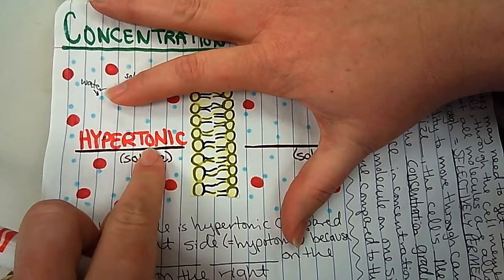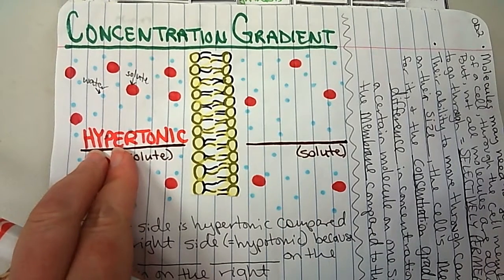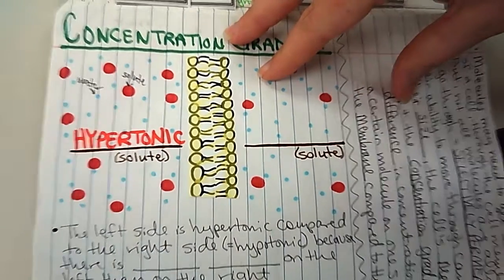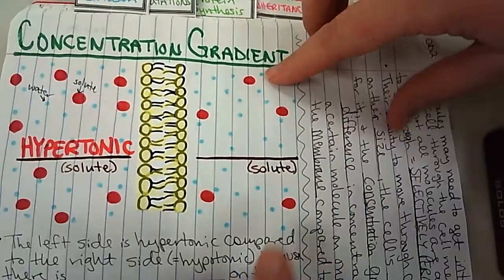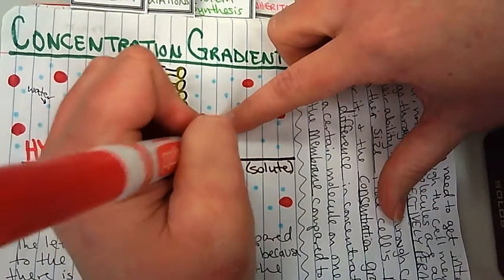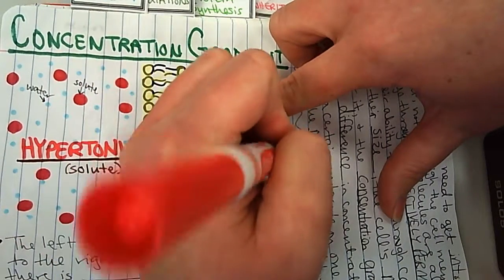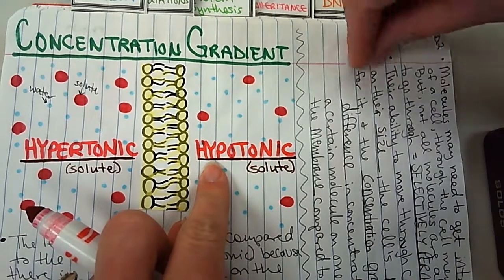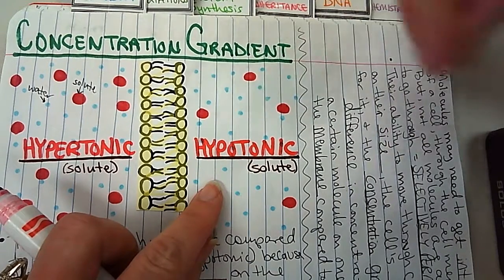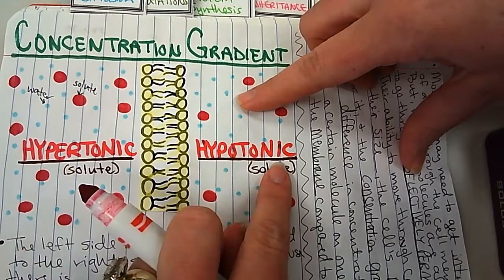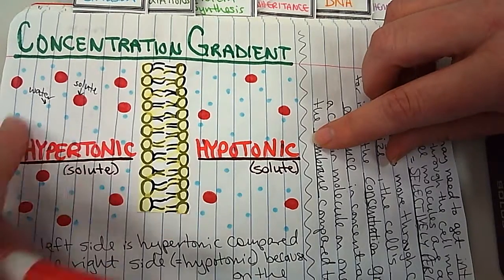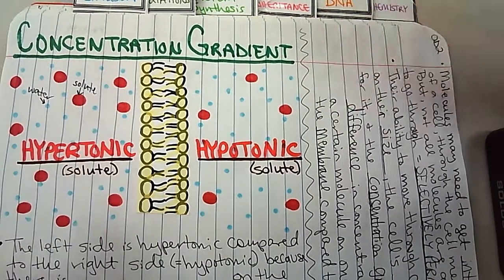Tonic is kind of referring to the concentration of something. Hyper, when you say somebody is hyper, that means they have a lot of energy. So you're talking about more or a higher concentration of solute over here. Now this side has a lesser concentration of solute, and so we call this hypotonic. Tonic is concentration. Hypo means less. So if you've ever heard of hypothermia, thermia is talking about temperature. Hypo is low, so that's where you're freezing. So hypotonic is less concentration. And if you can't easily see from the picture you drew when you pause me, then you need to make sure this side has a lot more concentration of solute. So you need to fix that, okay?